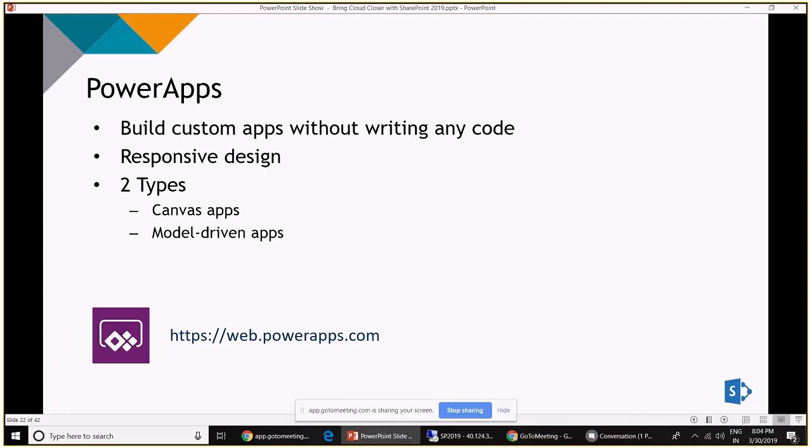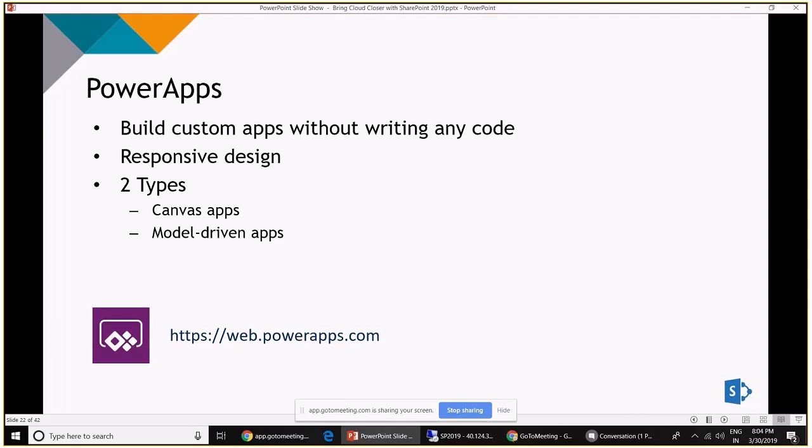So basically there are two types of Power Apps. First one is Canvas app. So Canvas app gives us the flexibility to arrange the user experience and interface the way we want to configure it. So we can start creating Canvas app from a blank canvas, or from a data, or from a sample, or using common data service sources.